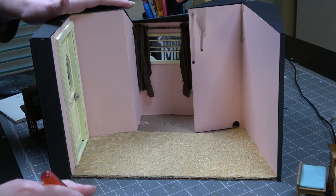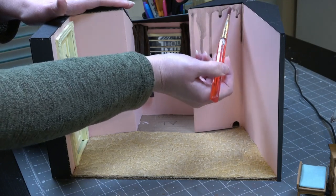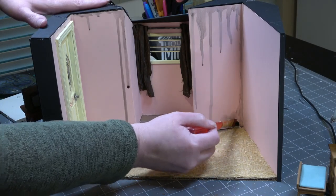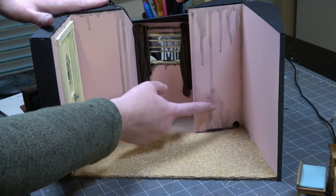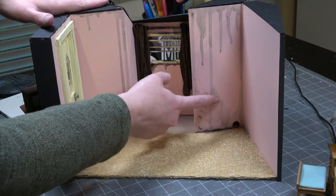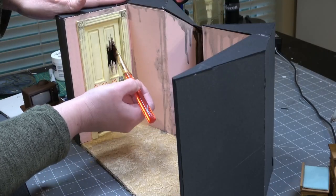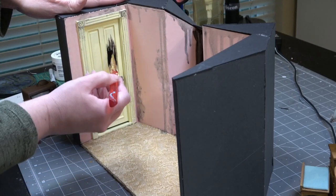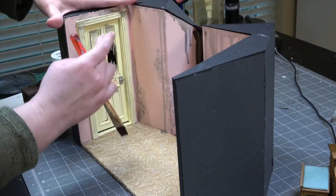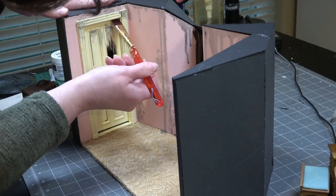I did a lot of drips coming down from the upper part of the walls because in my mind I was thinking about the hotel as it was abandoned, just getting a lot of snow, and as the snow melts, there's a lot of water damage coming in through the ceiling and the roof and the walls. And so that's why I had a lot of drips, and also drips are just fun to create. I also used my finger to create what looks like some mold patches with the watered down paint, and that works really well to fill in some spaces that look just a little bit too nice, bright, and pink. I used the same concept on the door, making sure that I get really good in that area where the door is supposed to be chopped up, and getting into the cracks and the details that I had made in the door itself.